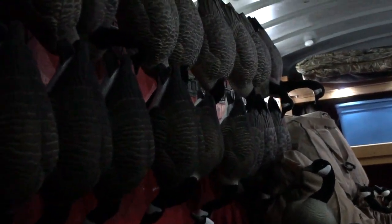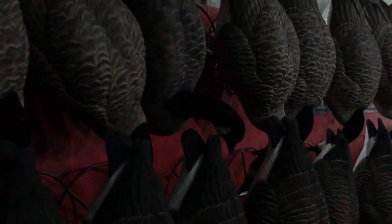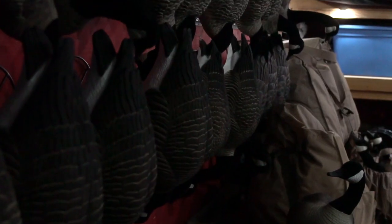So as far as what I did on the system here, I ended up having to take some, if you can see this, I'm sorry guys, I'm working in the dark here. I had to take some board and put a little bit of spacing in between the side of the trailer and the conduit. So I just ran conduit all the way down the edge, and that's where the decoys are actually on their bases, and you just slide the bases behind the conduit, and then they just hang on there nicely.